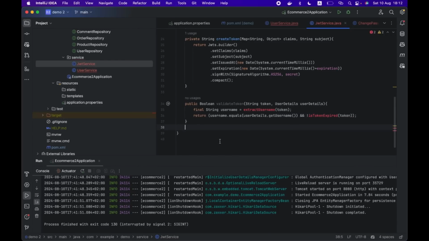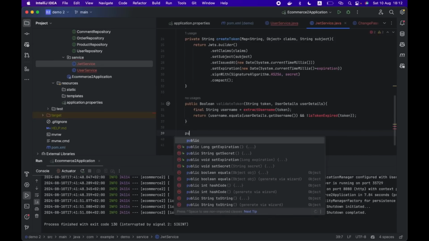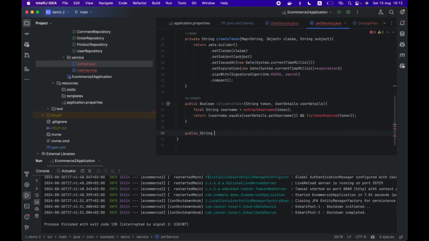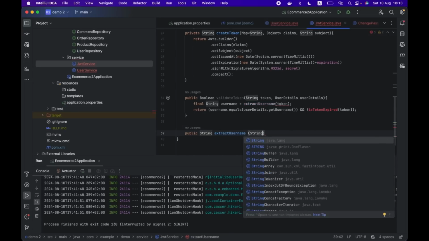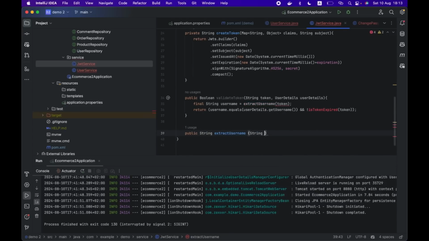So here we need to create more functions such as extract username and later is token expired. For now, we will create the extract username function. This is going to be simple, it's going to return a claim from our claims.